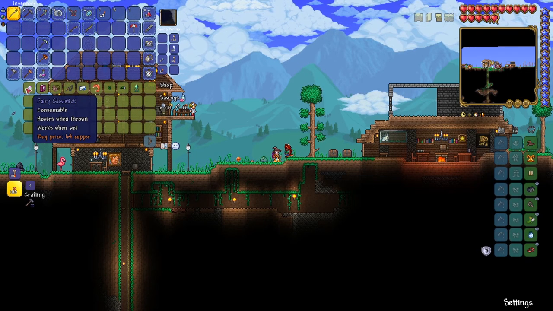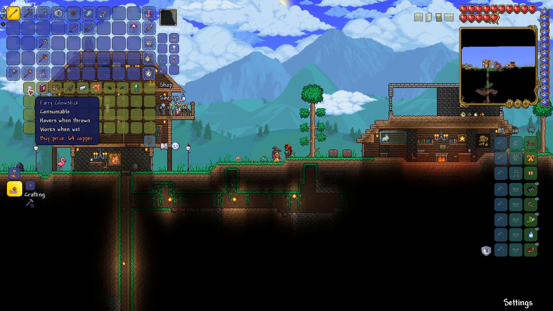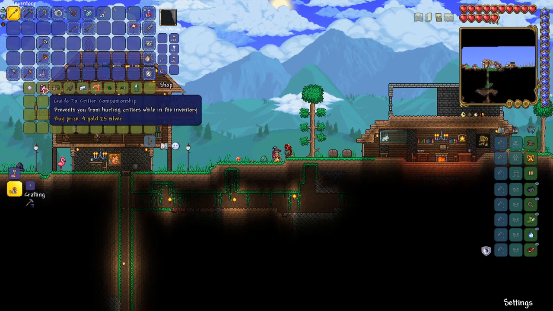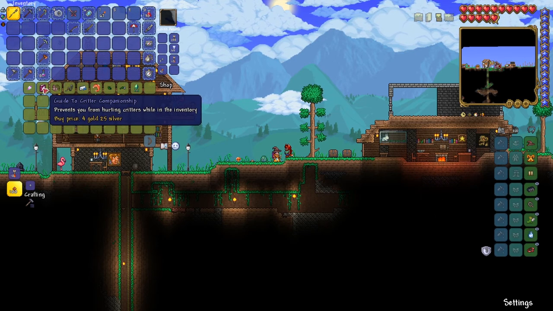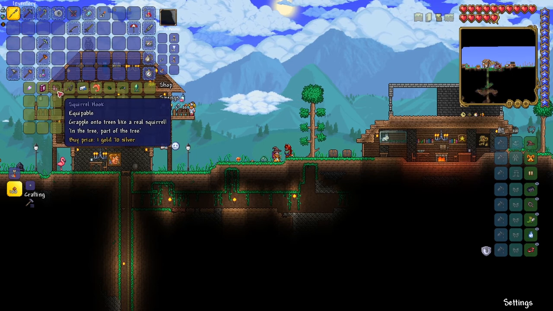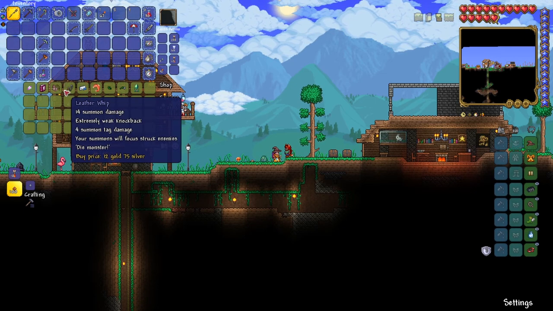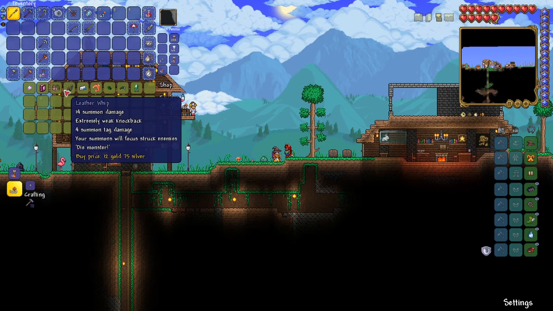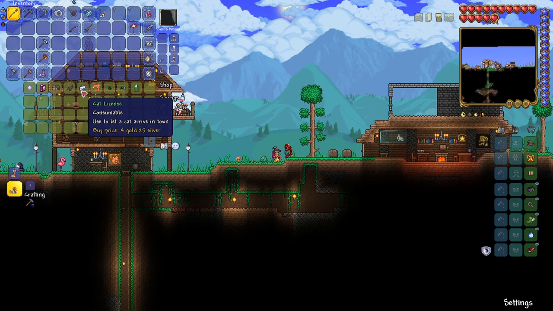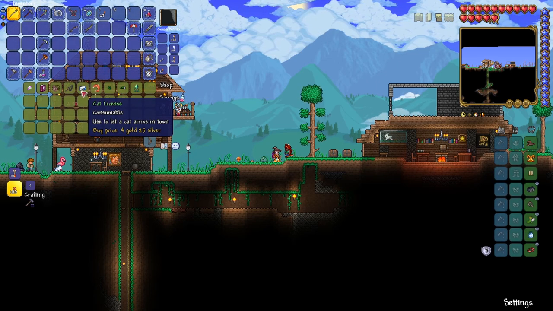I actually don't know what she sells. Lovers when thrown. Oh, a fairy glow stick. Okay. Guide to critter companionship. Prevents you from hurting creatures while in inventory. Cool, I don't think we have the gold to waste on that yet. Squirrel hook. We got our own hook. Leather whip. Oh, that'd be good if we went summoner. That's good to know that she sells that for future reference. Cat license. Use to let a cat arrive in town.